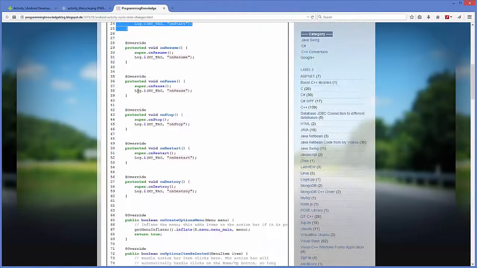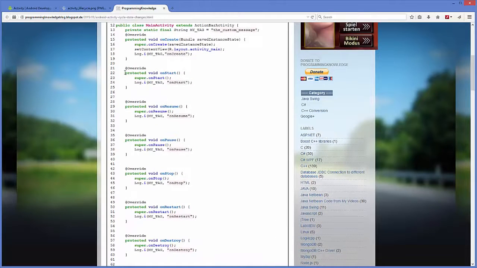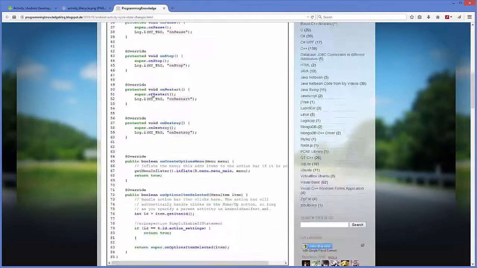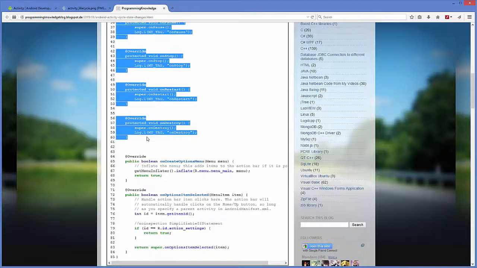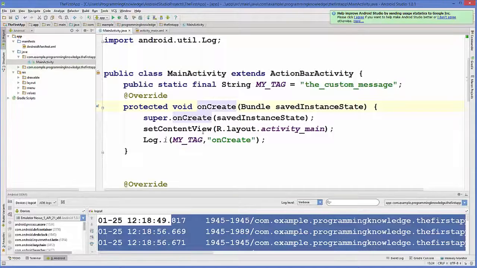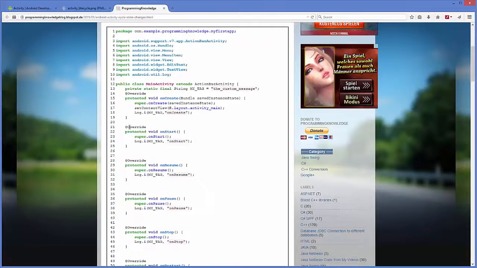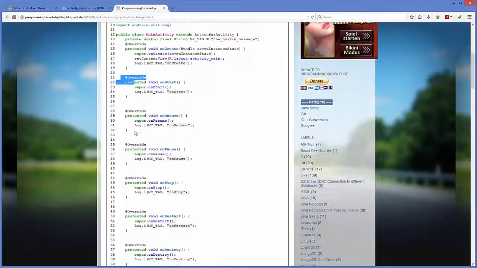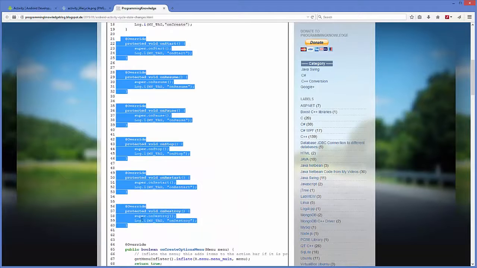You can just go to my blog and copy all the code up till the onDestroy method. This is the whole code of this Java file which I'm using right now. You just need to copy from onStart to onDestroy.